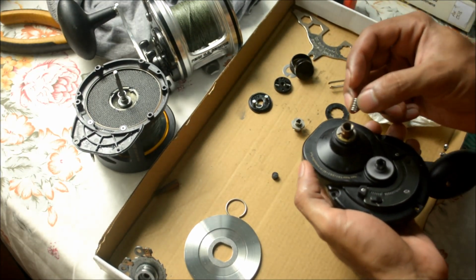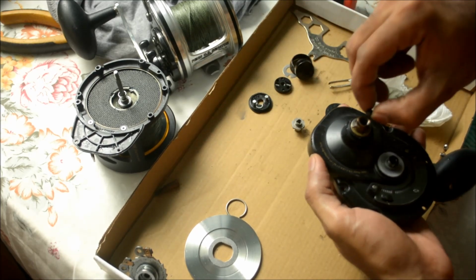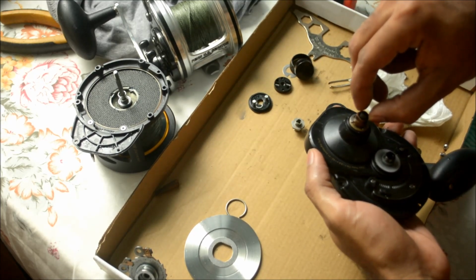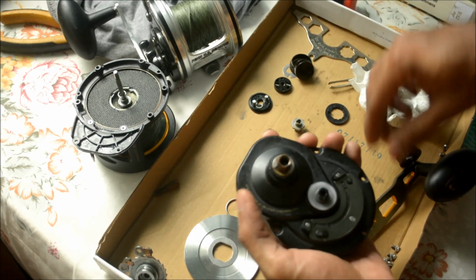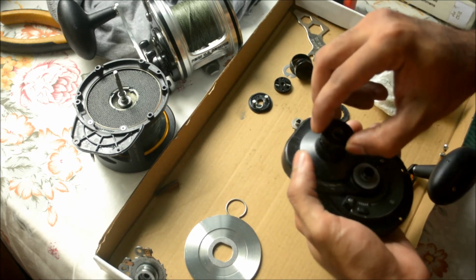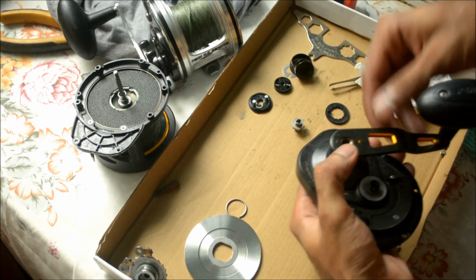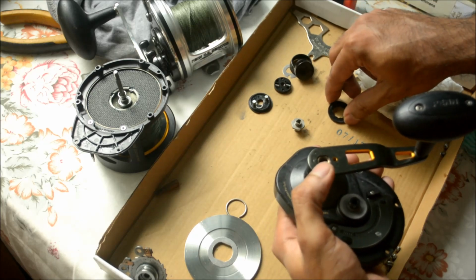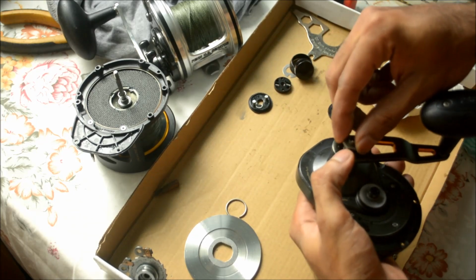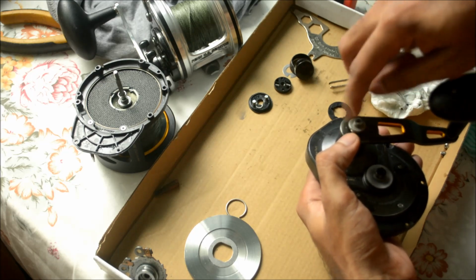Alright, so first thing that goes into the stem there is a small spring, followed by a plastic nub. That nub needs to go in after, otherwise it won't engage. Right, so spring first and then the nub. Right, so that's just a spacer and then the handle, and after that there's a nut, and then the clip that holds the nut together and stops it from backing out.